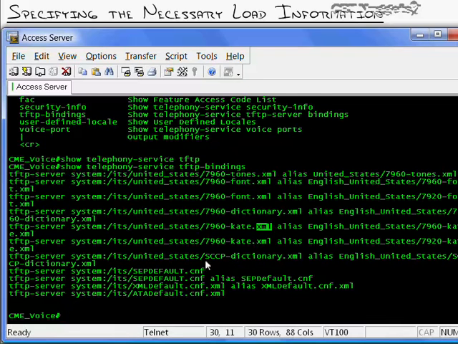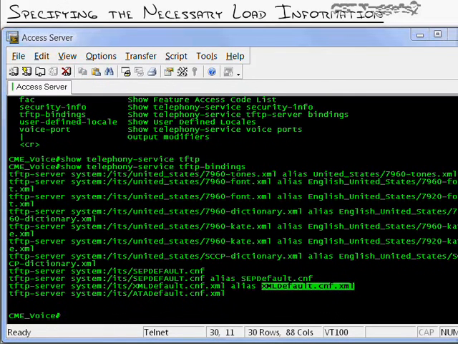These are all XML configuration files that help the CME router support the IP phone. Now you notice down here we have SEP default, then SEP default config, alias SEP default CNF, XML default config.xml, and then we alias it right here. These are what is known as generic configuration files. These files are a base configuration that the router has for any IP phone that comes and registers. Now remember, these IP phones don't have configurations yet. They don't have directory numbers. I haven't set them up. All I've done is said, here's the firmware that they're using.